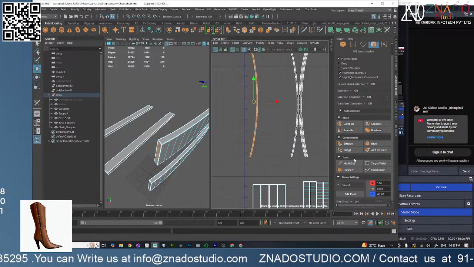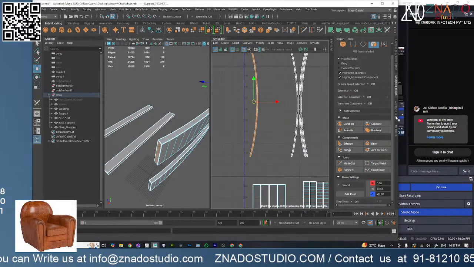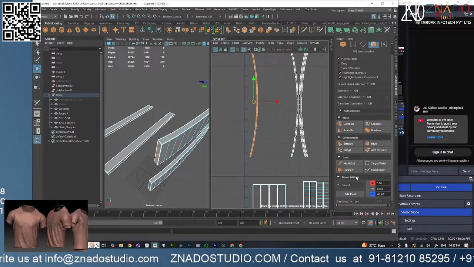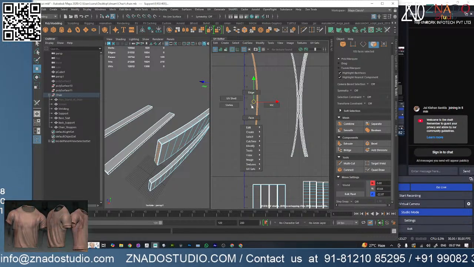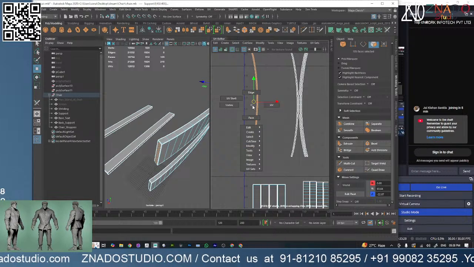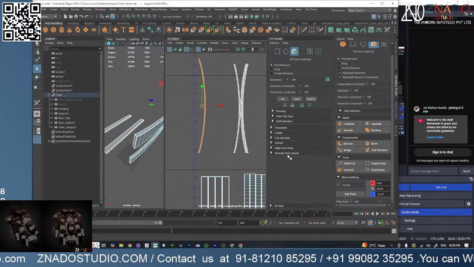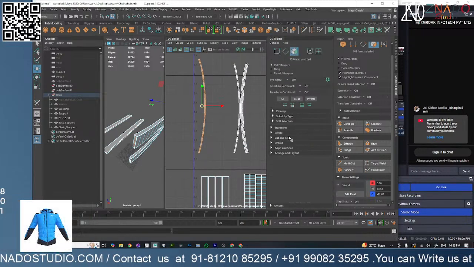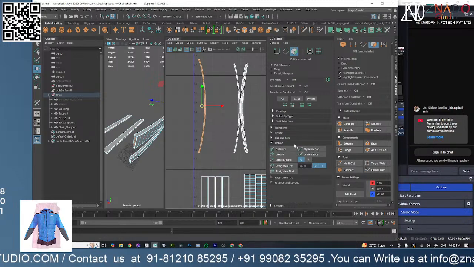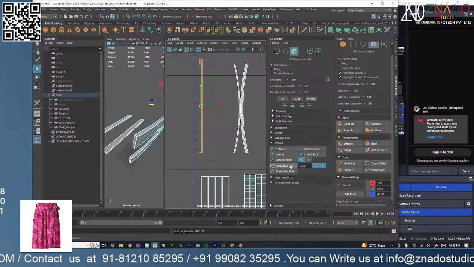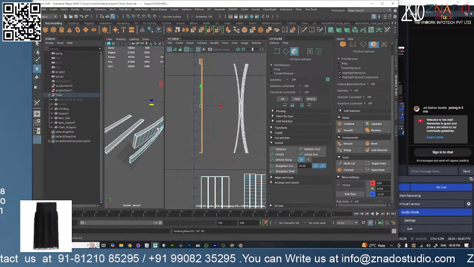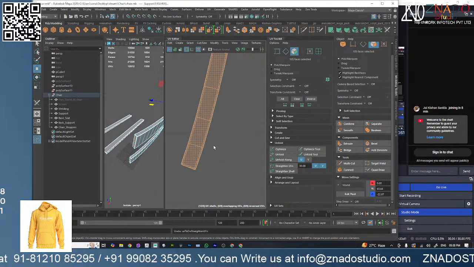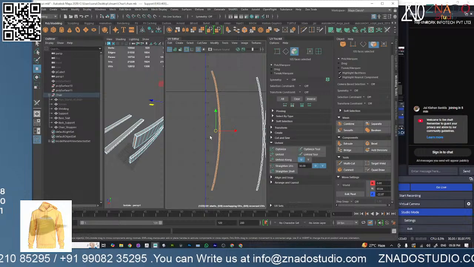What I do is select this object and then use, not modify, but the UV toolkit. In this there is one option called unfold. In this you have straighten objects, so you can straighten any object here. Most of the time it does a good job, but sometimes it doesn't.